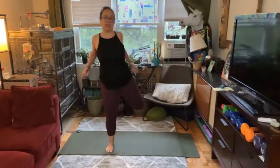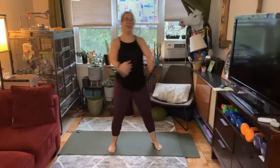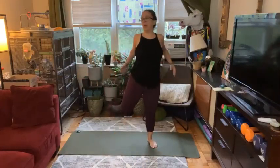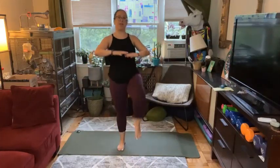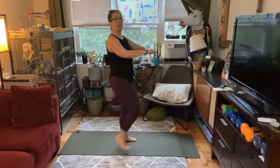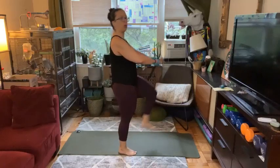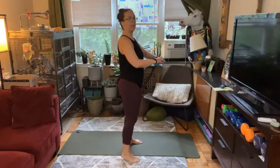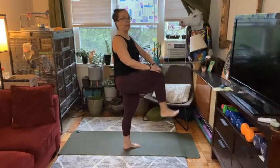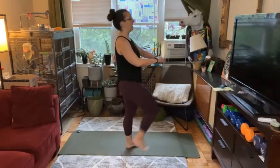Let's get four more of these on each side. Three, two — we're going to turn it into a march. So just bring your knee up towards your hand. Totally okay if you also need to bring your hand down a little bit here in this warm-up to meet your knee. But I want you to try and bring your foot forward. So as you lift your leg up, instead of coming up like a flamingo, lift your heel in line with your knee.